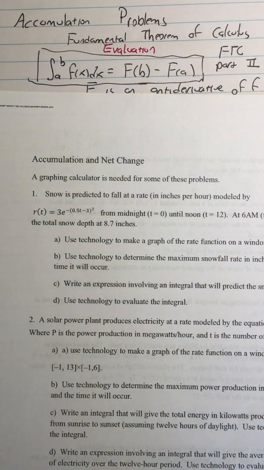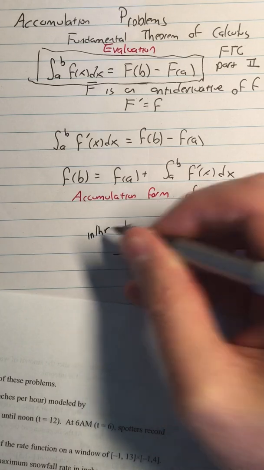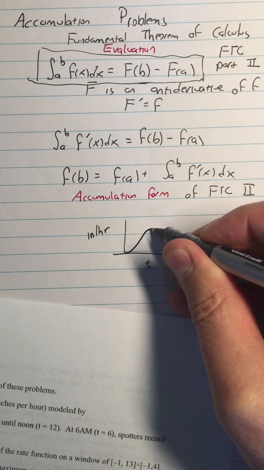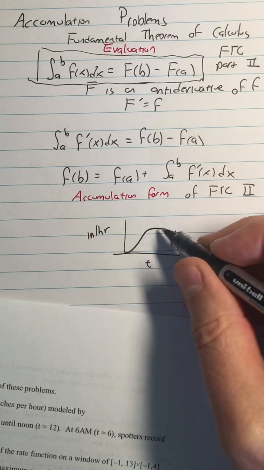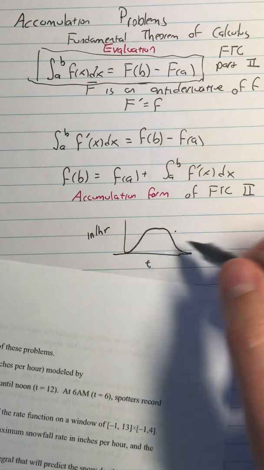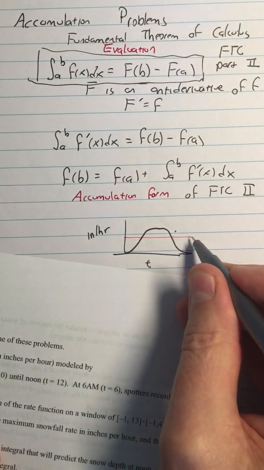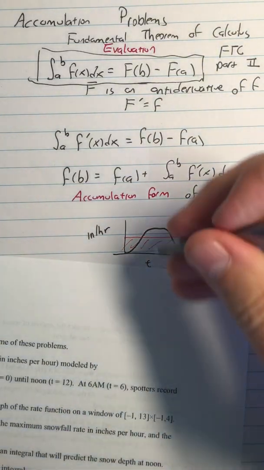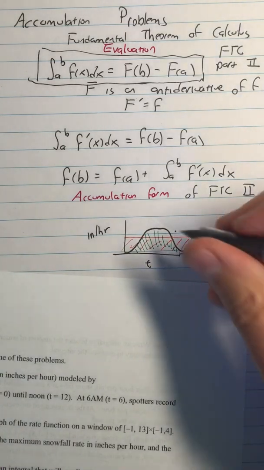Now, here's the thing about snow. It doesn't just start snowing at a certain rate and then just stop. All right, so the rate of change of snow, if you think of inches per hour of snowfall and time, the rate of snowfall starts out 0, gradually increases, reaches a peak, maybe it plateaus for a while, and then it's going to drop off gradually. So the amount of snow that falls, the total amount of snow, if you had a constant rate of snowfall, then the amount of snow that fell would be that constant rate times the total time. All right, but since we have a changing rate of snowfall, the total snow that falls is going to be the area under the curve. So the area under the curve will be total snowfall. All right, total snowfall.